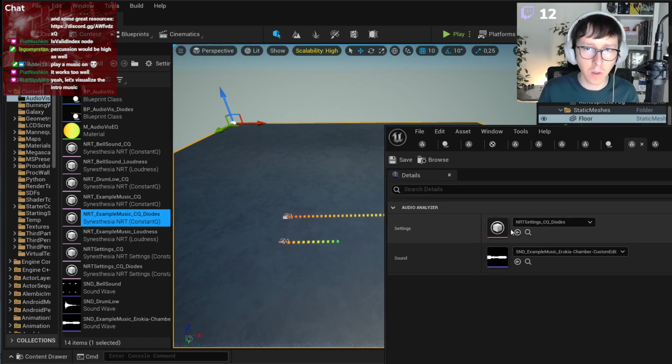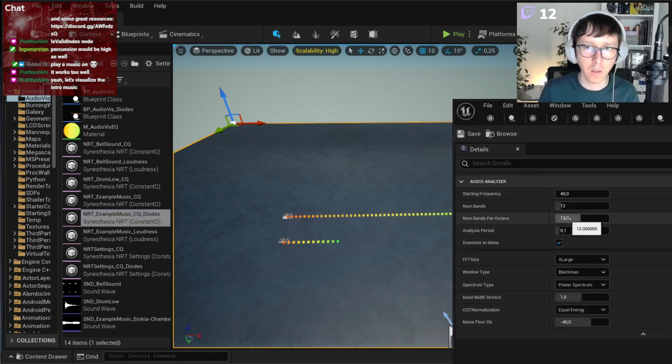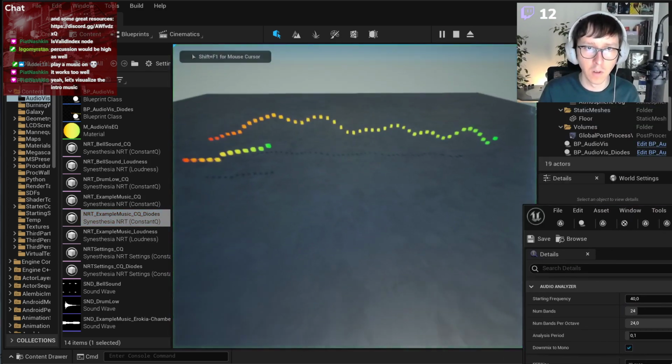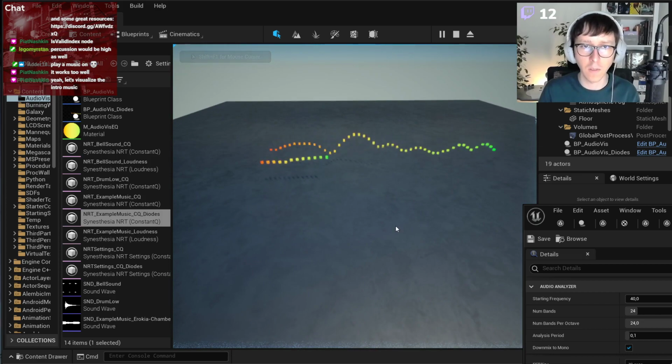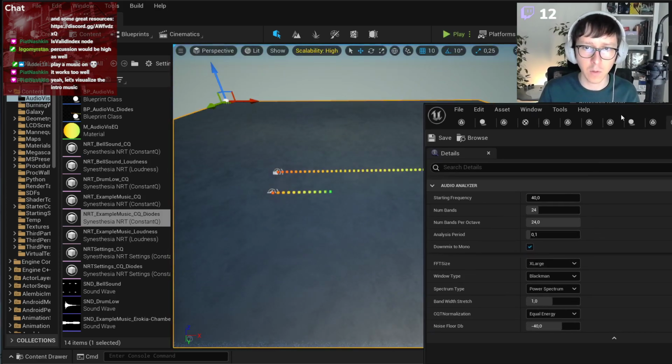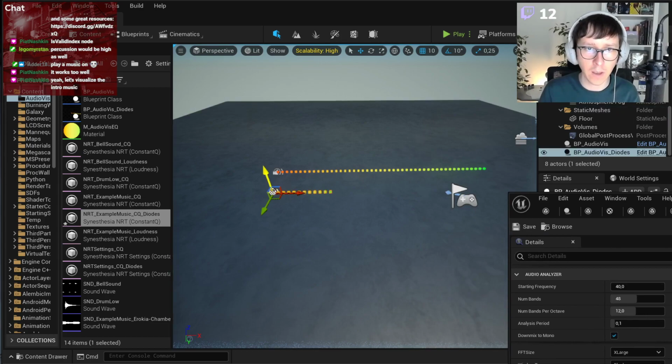CQ diodes. I may do this, but times 4. I can't. Let's try now. I'm not sure, to be honest. Let's return to the default, because I need to move this.